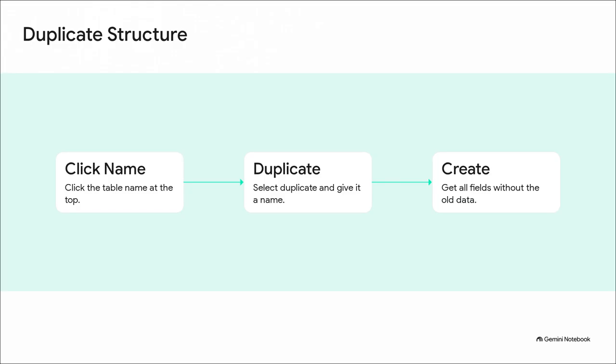You absolutely do not want to copy over store number 1's actual customer orders into the new system. So, step by step, it's this simple in layman's terms. Step 1, click the table name from the top left corner drop-down menu. Step 2, select Duplicate. Step 3, give it a new name and click Create. Zapier immediately spins up a brand new table with all of your beautifully configured fields, but leaves the old data behind. It takes exactly 3 clicks to duplicate the structure flawlessly. You look like a total magician, and it took you 10 seconds.